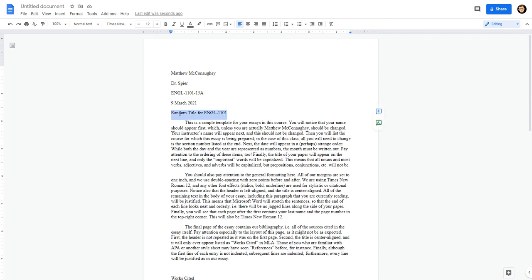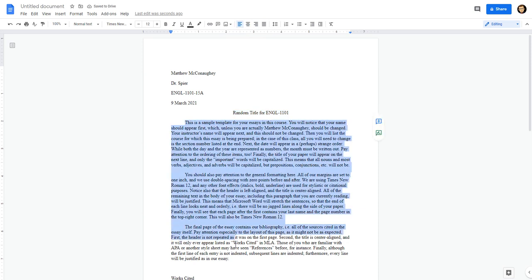What you can do is just highlight that title, and up here you'll see four buttons. This is what we call text justification. You can put your text on the left, in the middle, on the right, or just simply justify it. And you're going to see what these mean very soon, but the first and most important for our title is that it must be centered.